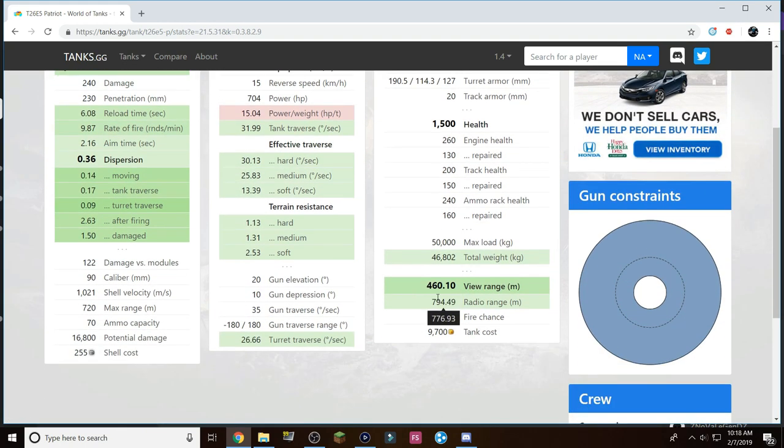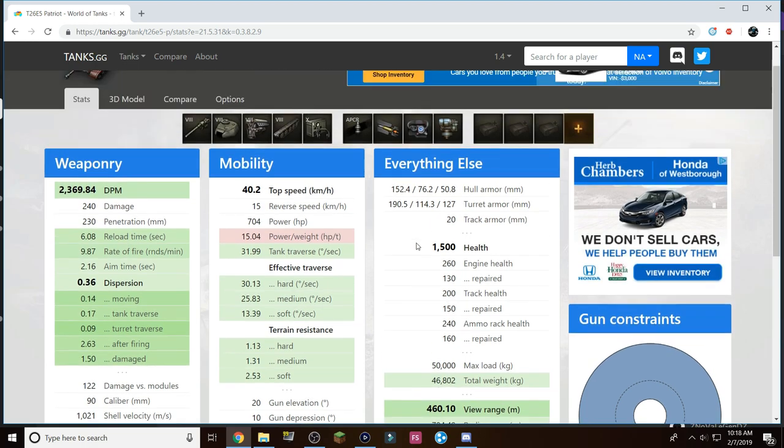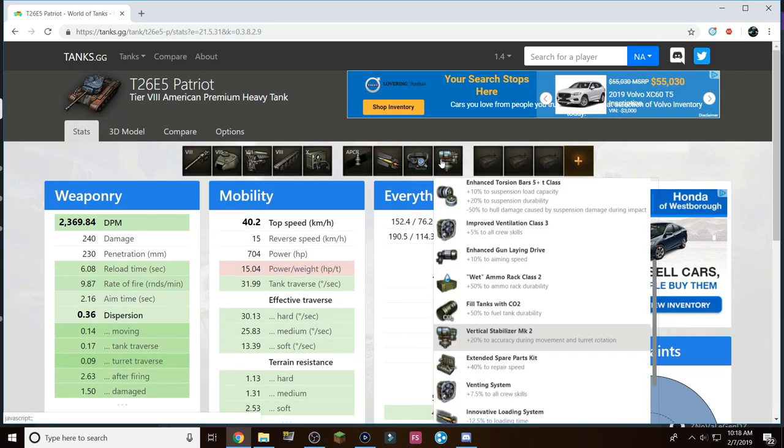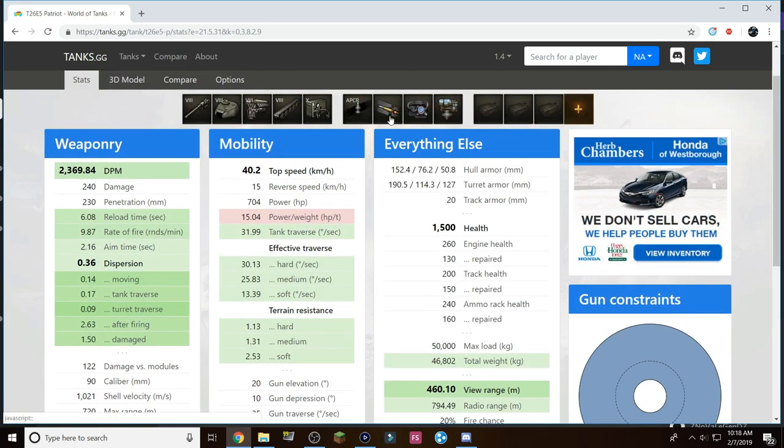You have 390 base view range. You don't see that here because I have all this stuff on here, but that is the case. And the terrain resistances are normal. 10 degrees of gun depression, 20 degrees of gun elevation. That's pretty good. Gun traverse, that just means pointing up and down. Turret traverse is, I don't know what it is. It's like 26 or something.